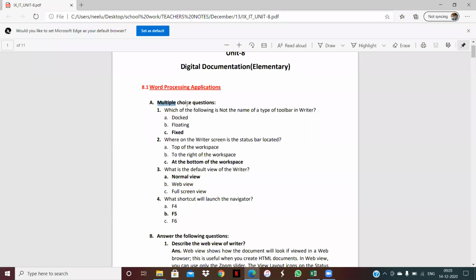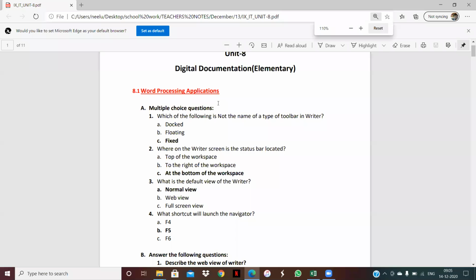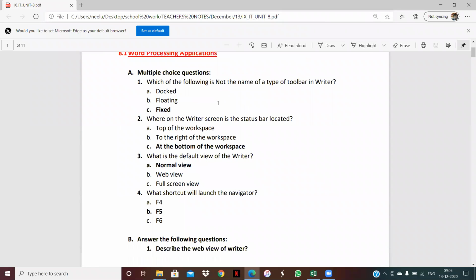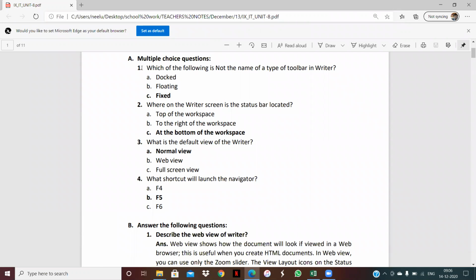First part is based on your MCQ questions, multiple choice questions. The first question is, which of the following is not the name of a type of toolbar in the Writer? Docked toolbar is there, floating toolbar is there, and fixed.